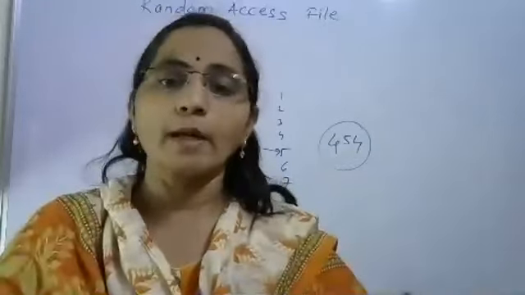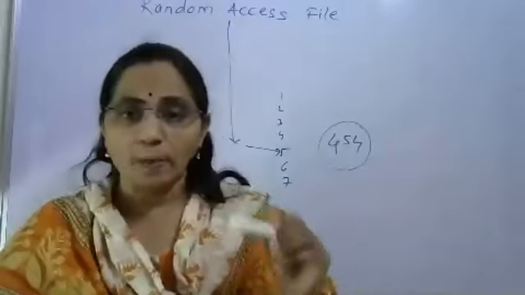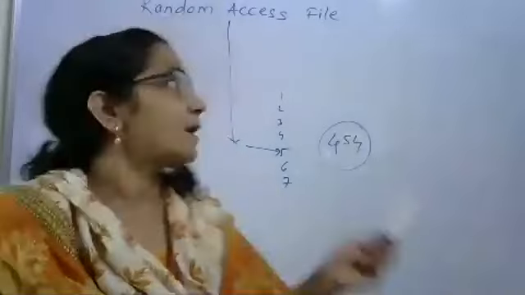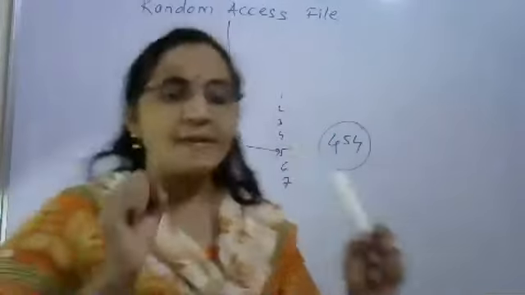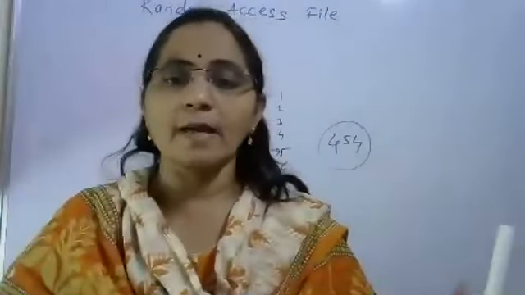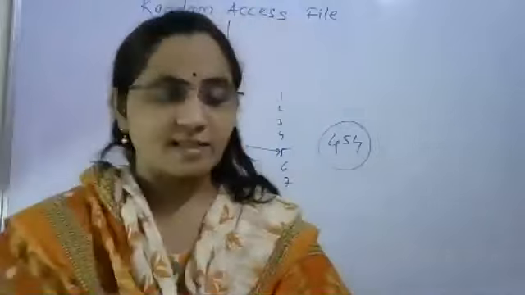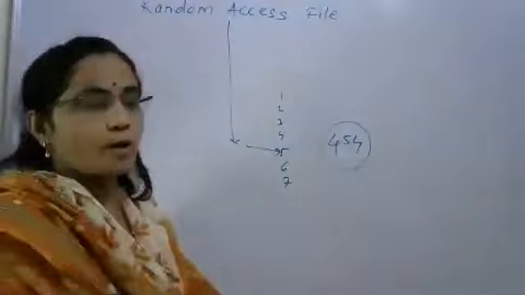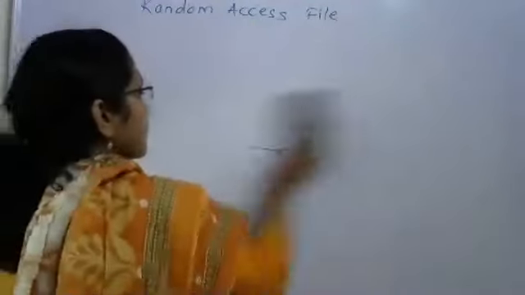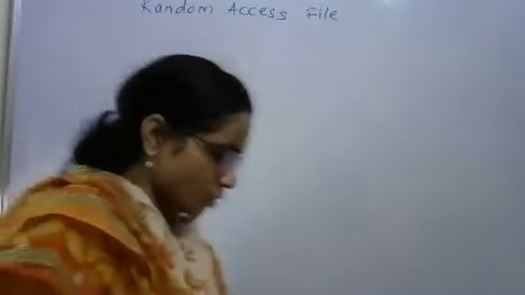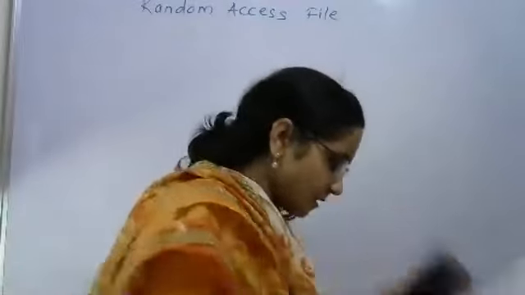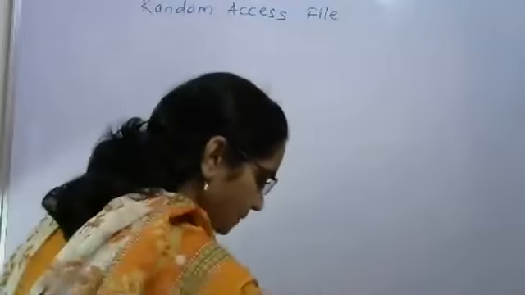No, this is a very tedious, time consuming job. So instead of using the sequential file, you refer to the random access file. Random access means as and when you require, you just visit that particular record and read its content. This is called the random access file. Actually, there are three different functions in case of the random access file. The first function is the ftell function.